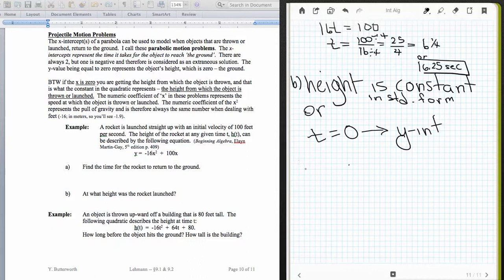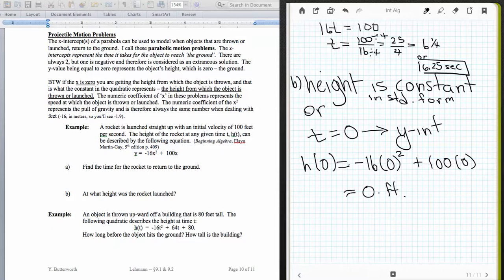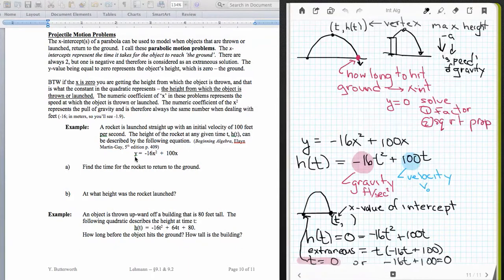But we would also want to say what is h of 0. That's another way of doing the same thing. So this is negative 16 times 0 squared plus 100 times 0, and that, of course, is going to give us a big fat 0. Those are in feet because we're told that the velocity is 100 feet per second, so we know that this height is in feet as well. Now, I had written this formula a little bit differently than it's shown over here. Remember, I had written it as a function, a height as a function of t, in this manner before we got started on part A.